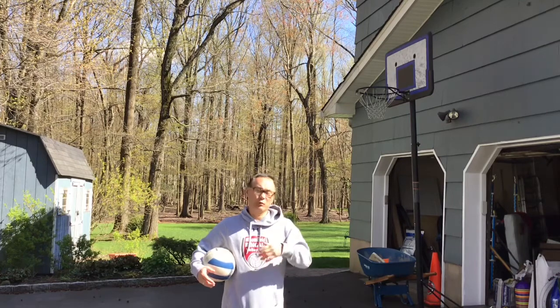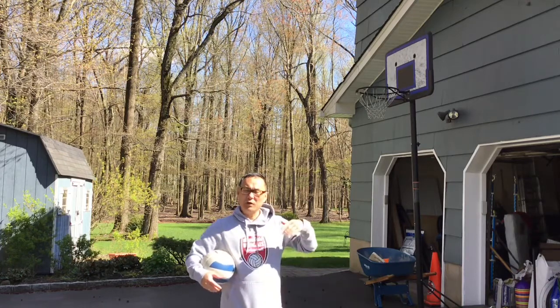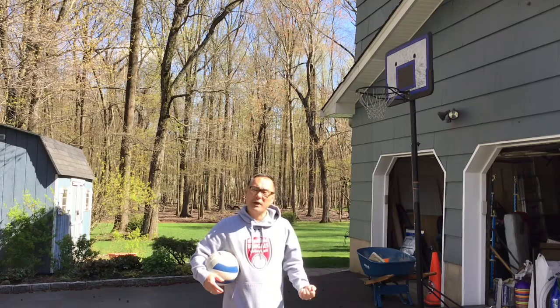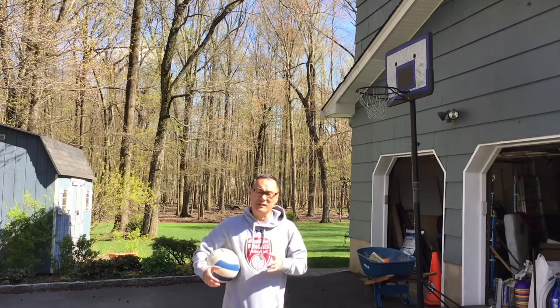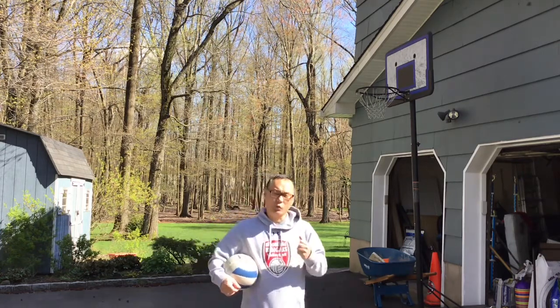We also know that most high level to medium level women are going to be hitting the ball somewhere between 9 and 10 feet. So if we can get a ball slightly higher than 10 feet and just get that ball to drop into the backboard, that's going to really help us with our placement and our consistency.